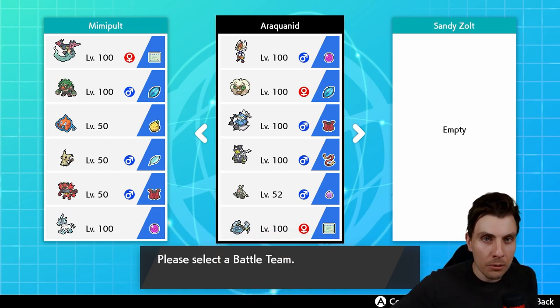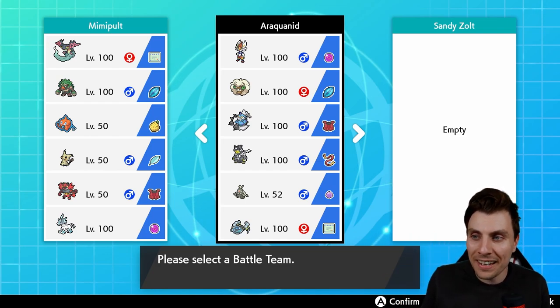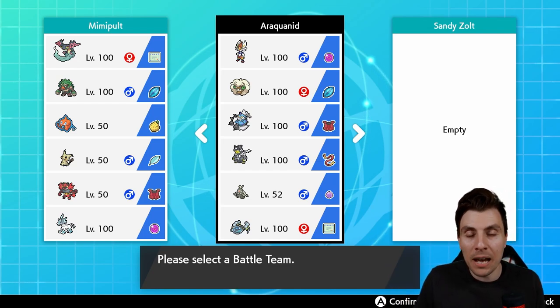In today's episode, as we continue on with our VGC Series 9 content, we are going to be featuring an Araquanid team with some very cool picks in here, specifically that Cinderace there that is at the top of the team. As always, you'll find the Pokepaste for this team down in the description below.